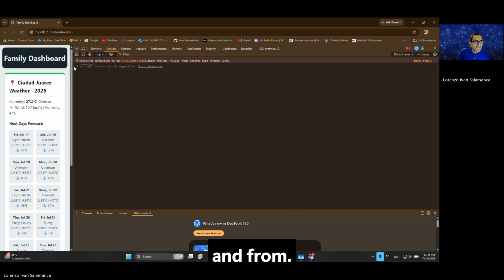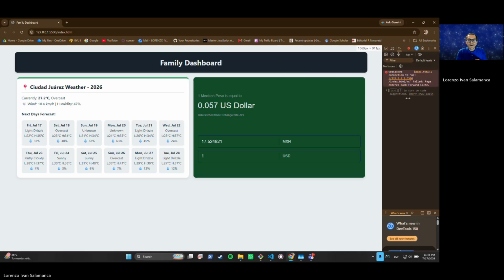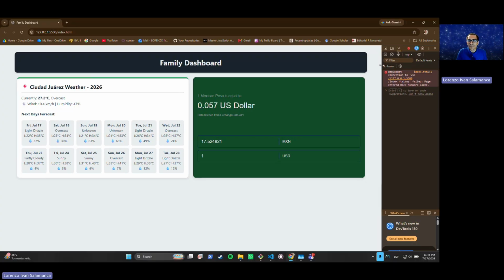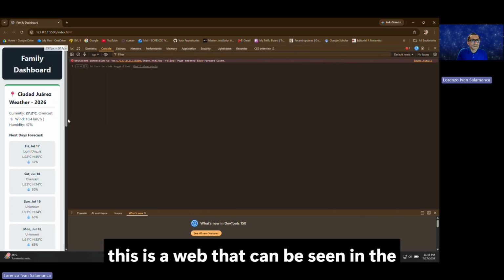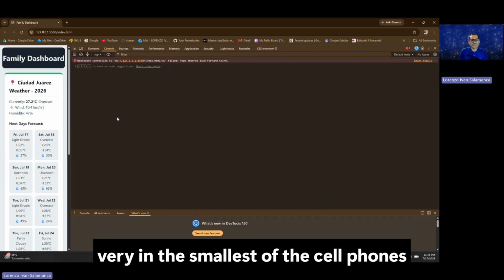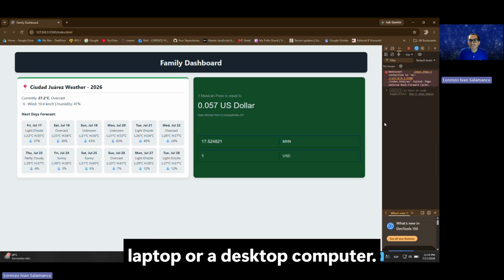And from 320 pixels to 1600 pixels, everything looks just fine. So this is a web app that can be seen in the smallest of the cell phones, and also in a laptop or a desktop computer.